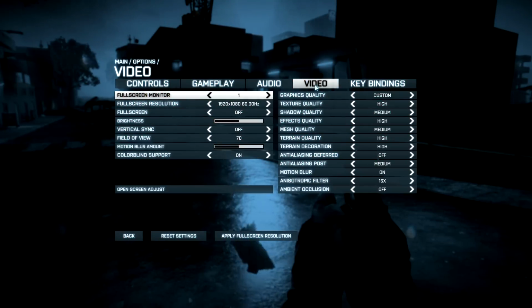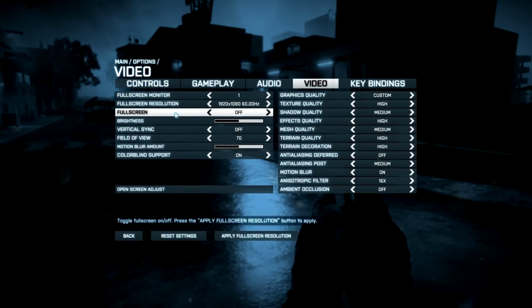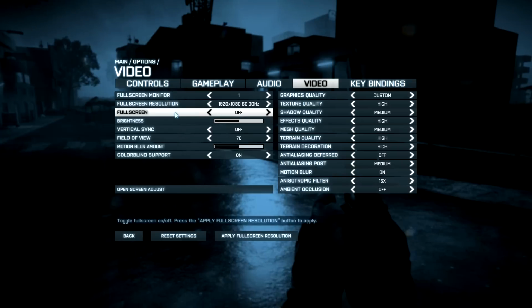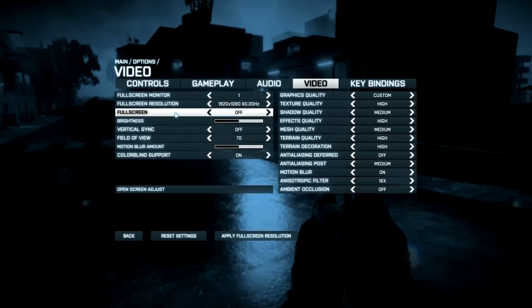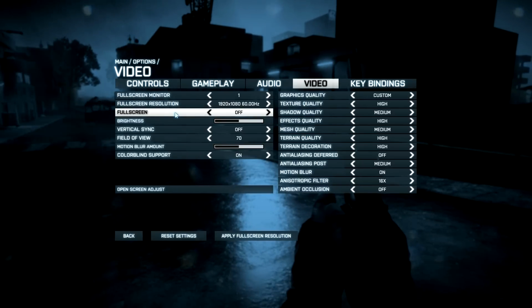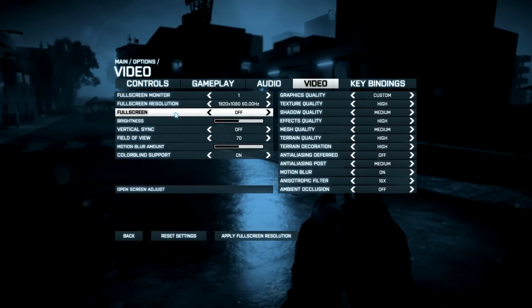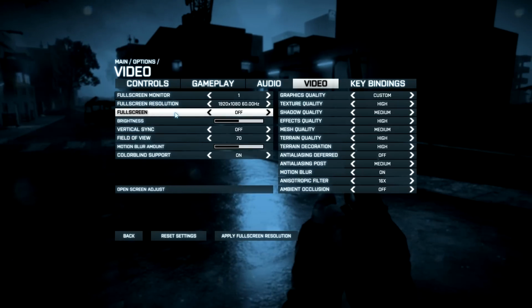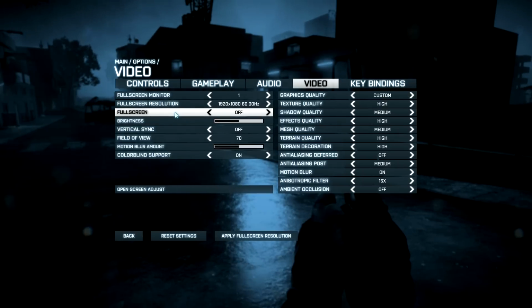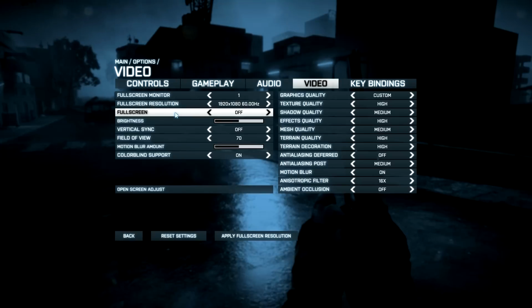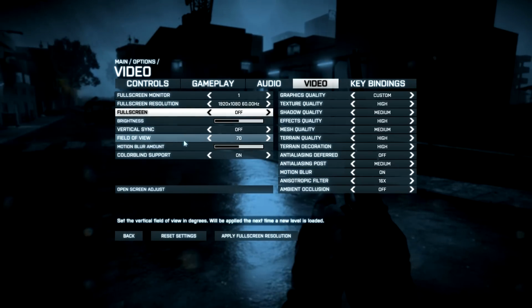Alright, moving on to video. I have it set to full screen off, so technically it's windowed mode, but at the same time I'm running a third-party program called BF3 Borderless. It makes the Battlefield 3 window borderless, meaning I have the entire screen at my disposal. I can see a lot more. The reason I do that is because with full screen, I want to use my entire screen, but I also want the ability to switch between windows very quickly that windowed mode offers, so borderless kind of gives you the best of both worlds.